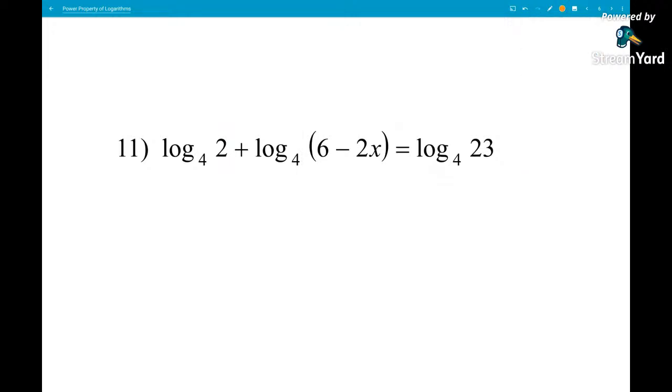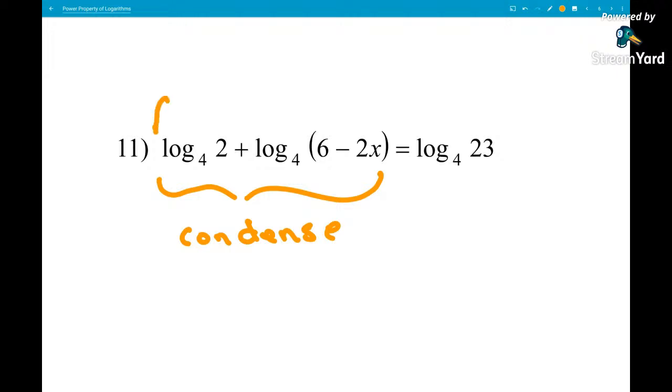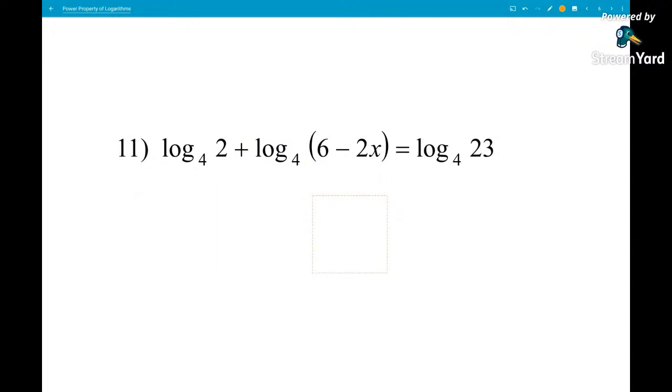So first, you want to condense. We've seen that verb before, on the front side of this worksheet. So how do we condense two logarithms separated by addition? Well, the first thing we do is make sure there's an invisible 1 in front of each logarithm, which there is. Good. So now we can condense these.